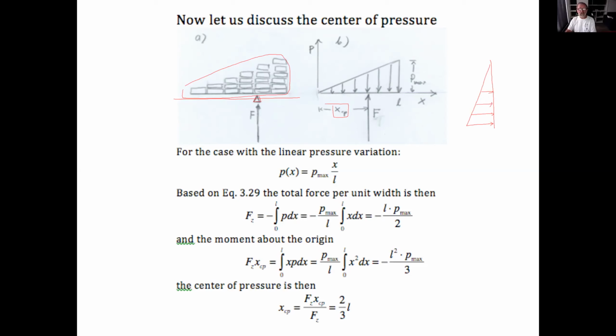So first of all, how the pressure is varying. The formula for this thing here is Pmax times X over L. So the moment it reaches L, then it's going to be equal to Pmax. No rocket science here. Fz is the pressure times dx. So I just substitute this formula, Pmax over L, and then x dx, and multiply it, x is going to be x squared over 2.